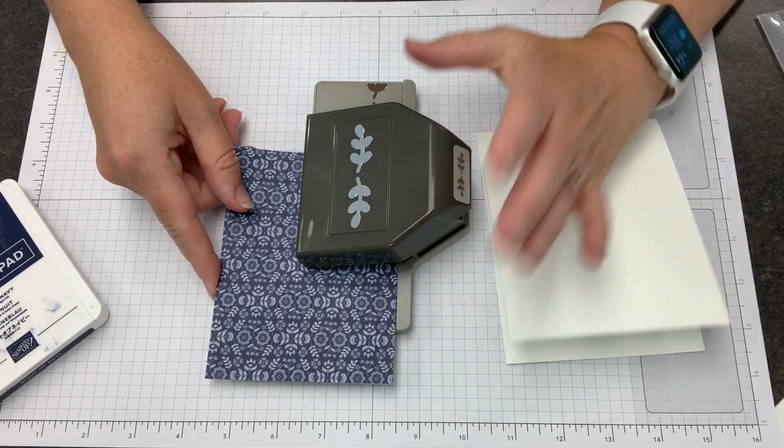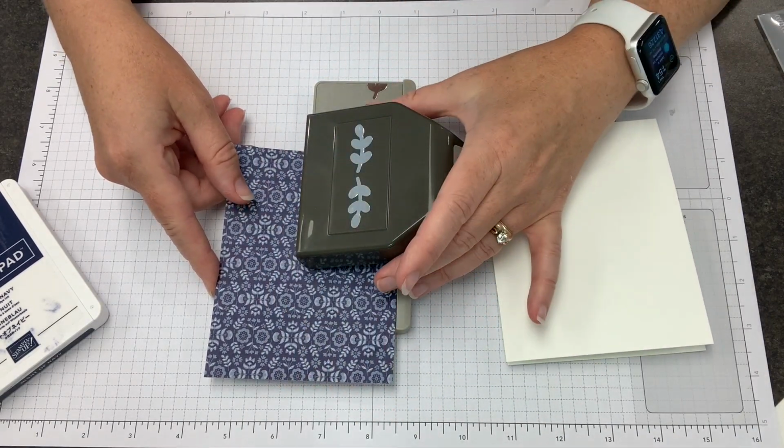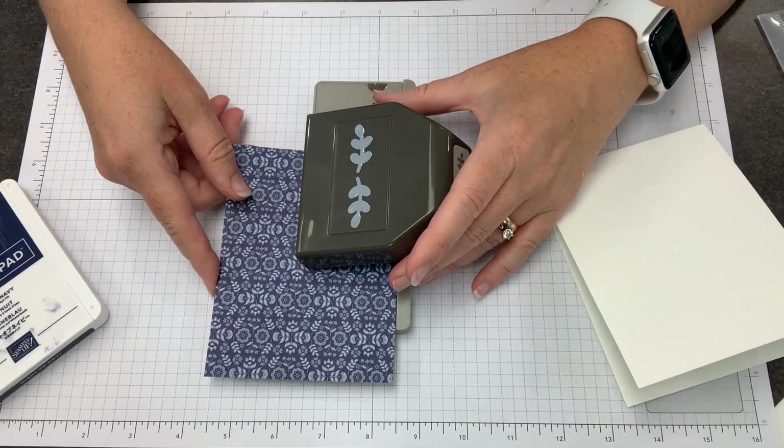All right, now I know that you're so used to using punches upside down, but this one you're going to use right side up, okay?